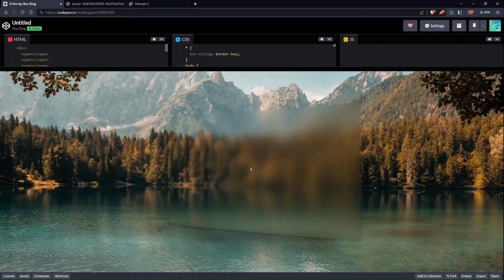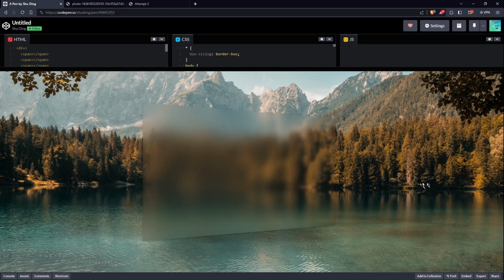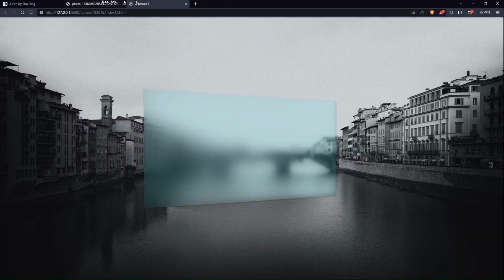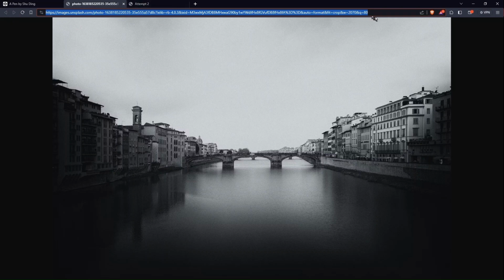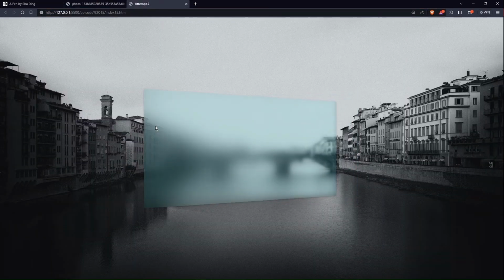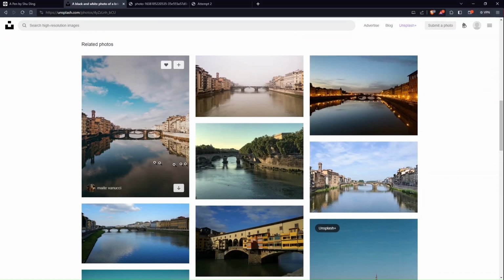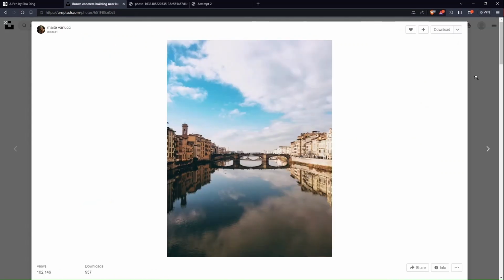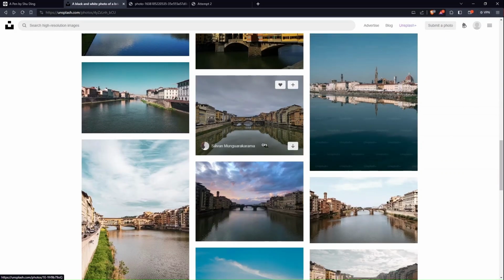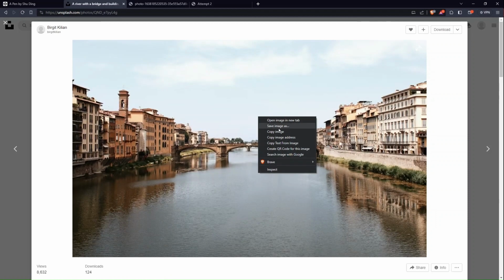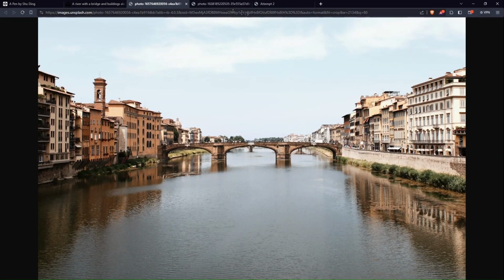But if compared to this, first of all, the background image selection is really good. So it is a plus point for this project. Although I didn't choose that much good one, we can simply change it later on. And also I found it on Unsplash. If in case you are wondering where I got it from, you can see this. It was a closed tab. Or I'll just, no, this can't be used. I'll just change the image for once. So now we'll go with open image in new tab. And now let's copy it.